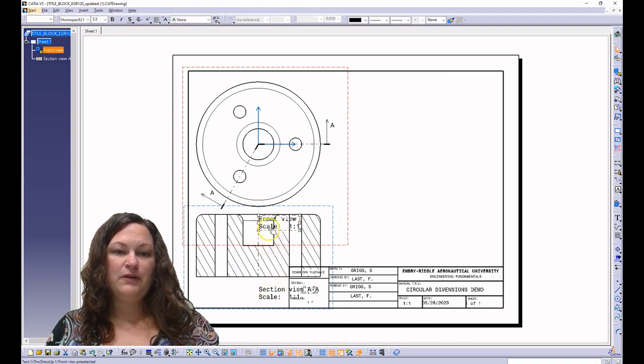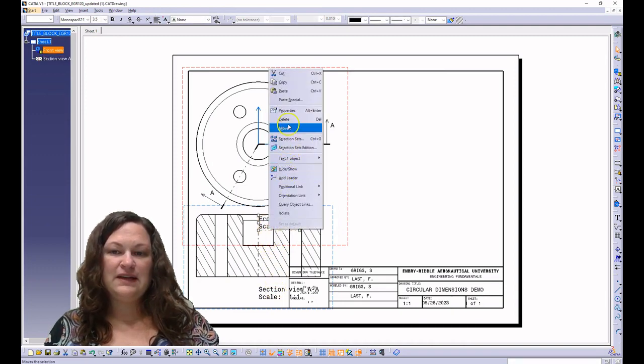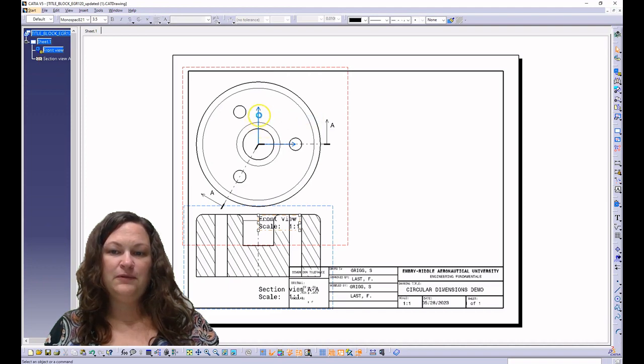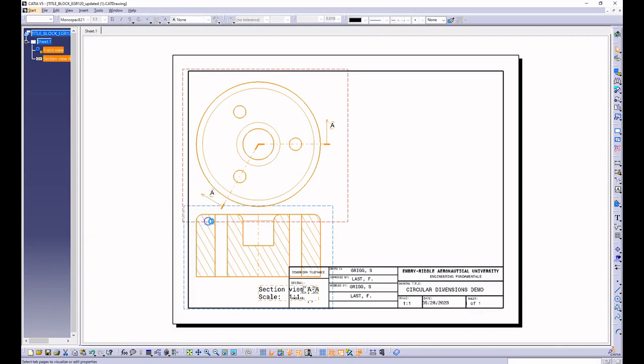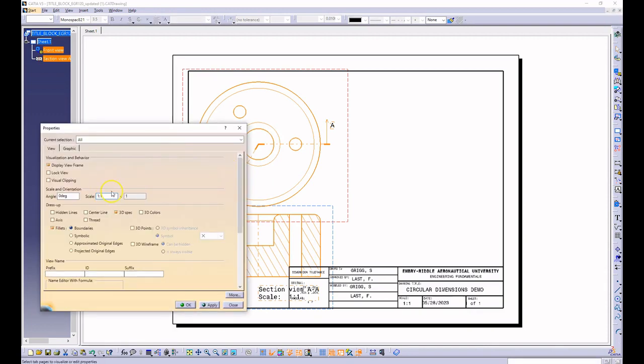And then go through a couple of housekeeping tasks. I'm going to remove the labels, remove the vertical and horizontal axis. I'm going to update the properties to make sure that my front view has hidden lines and both views have center lines and axes.